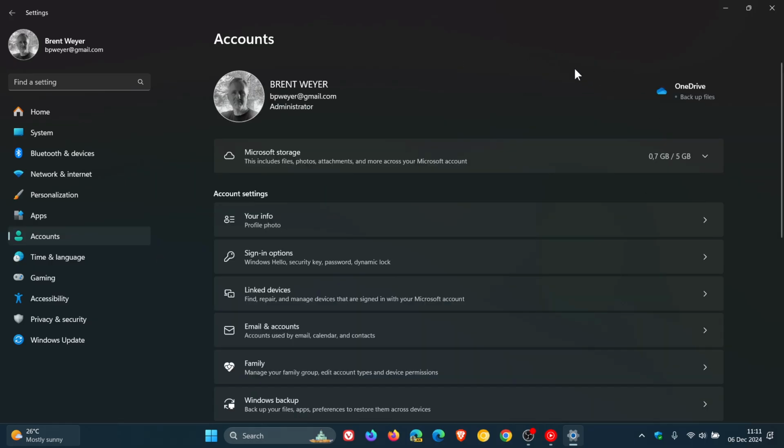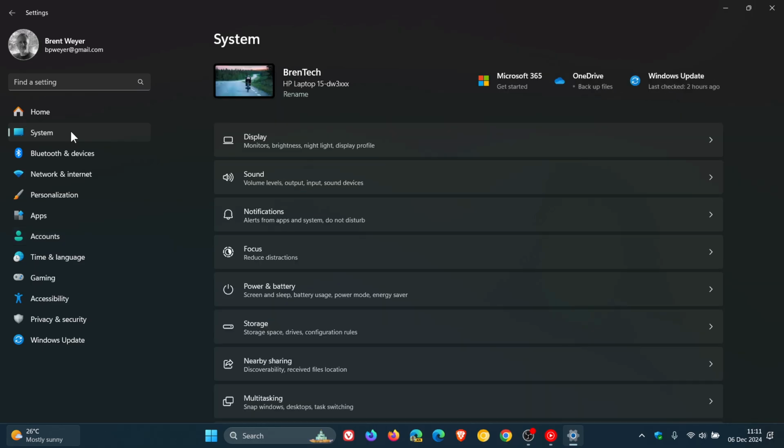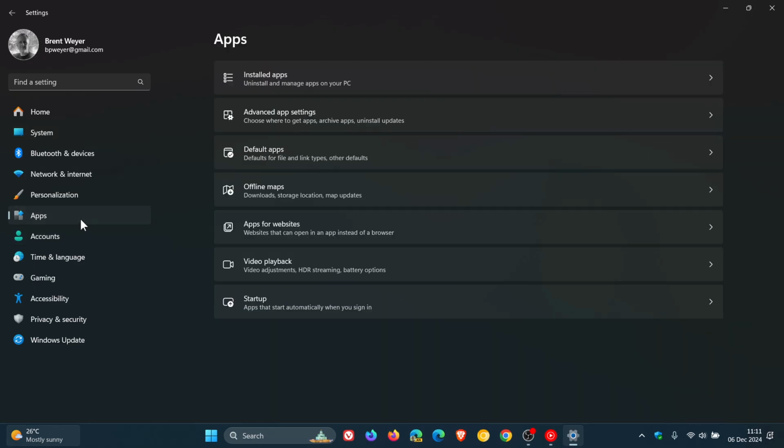accounts page. So Microsoft says that currently it's testing this mechanism with the actual accounts settings page in the settings app, and they've been doing that since these updates have been rolling out. I haven't seen any of these online service experience packs rolling out for other areas, but basically what they mean is that in the future, more areas, they say, will be updated through online service experience packs. These additional areas, they say, will also appear under Windows Update as these service experience packs with their own area name and version information. So we could get one for system, we could get one for apps, you get the idea. So just bringing this to your attention in case you're unaware.